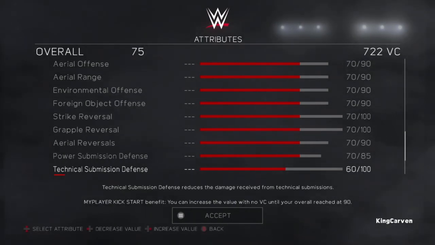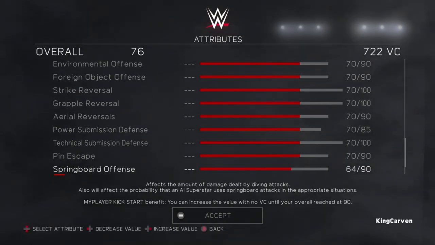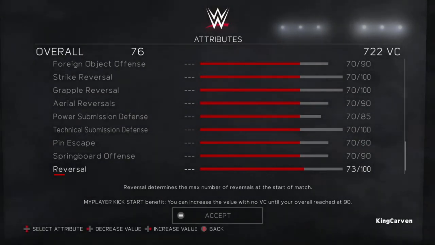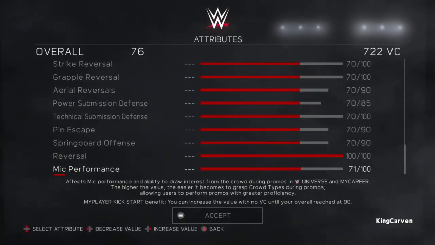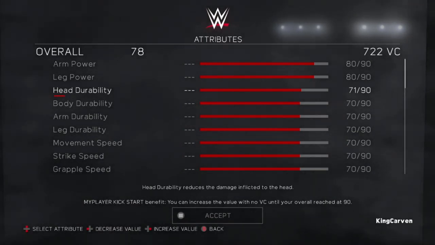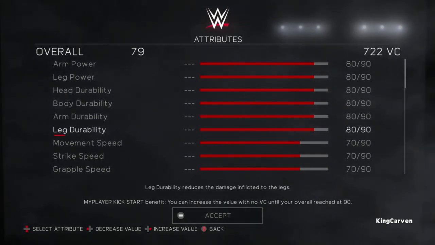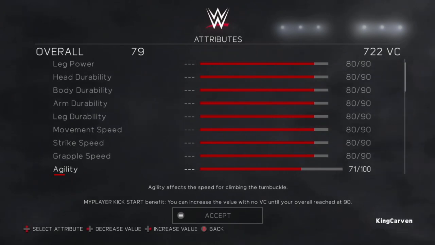You know, it'd be nice to have an overall, just all around good wrestler. I mean, it'll take a while to get everything up doing that, but put his reversals all the way up. My performance. That's the bottom one, isn't it? Yep. Okay, well, so we'll put that one up. We'll go to 80. And then we'll just start from the top and go back everything down to 80 again. We'll see how that goes. And once I start really getting into matches and everything, I'll figure out what I really want to start doing.